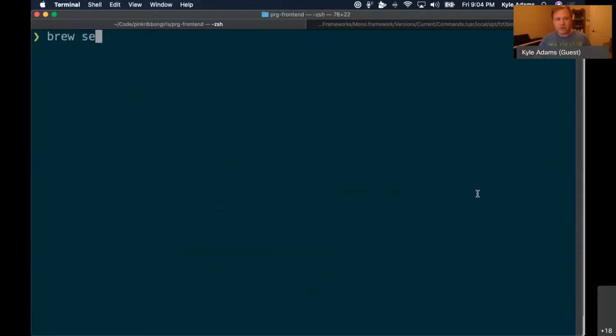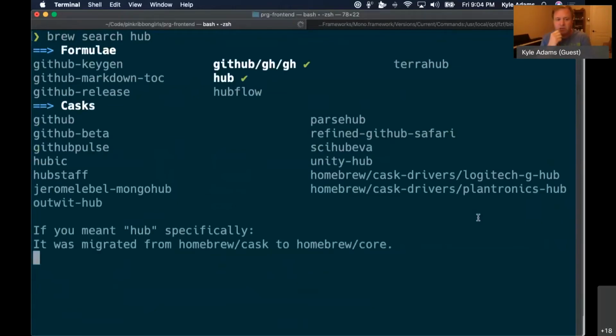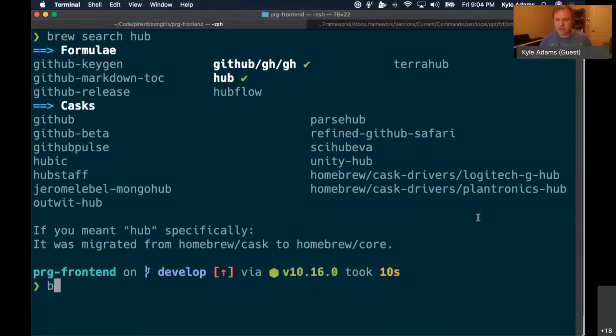And Brew lets you install all of your applications from the command line. So if we wanted to find an application, we can do a brew search and then the name of the application. You can also find out more details about an application by typing brew info, or in our case, I know that I'm going to be demoing Engraft later in this presentation, so I'm going to go ahead and install that.